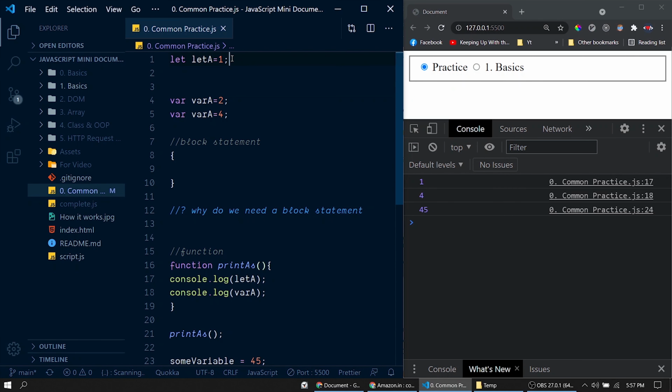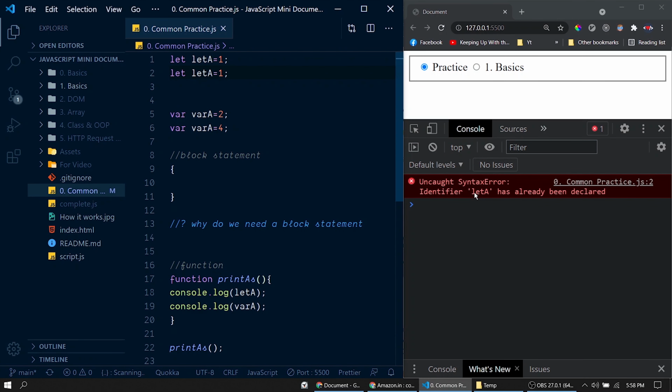Let's try to redeclare this variable. So Ctrl+C then Ctrl+V. Boom! Here we have the syntax error: Identifier 'a' has already been declared. Here in this redeclaration definition, the words same scope are important. If we declare let variables with the same name in a different block statement or function, it is allowed because they are in different scopes. Let's try that here.